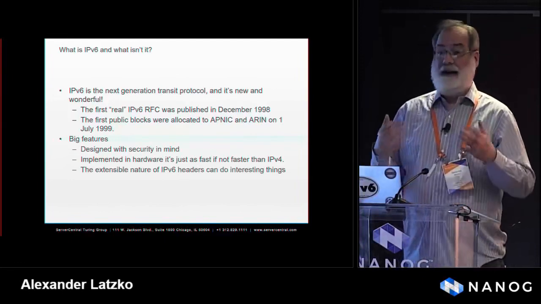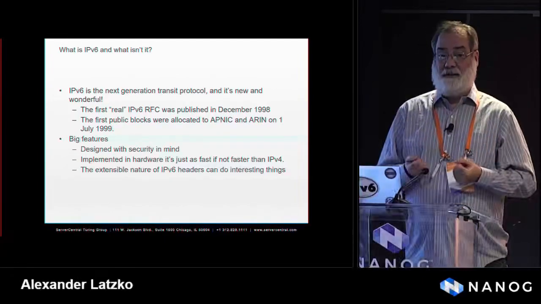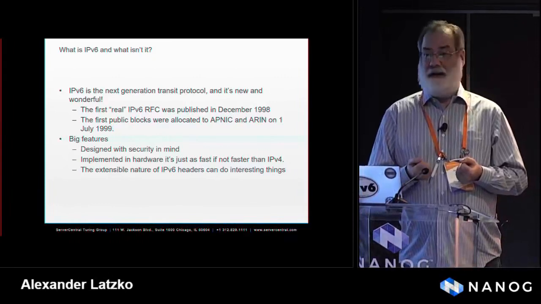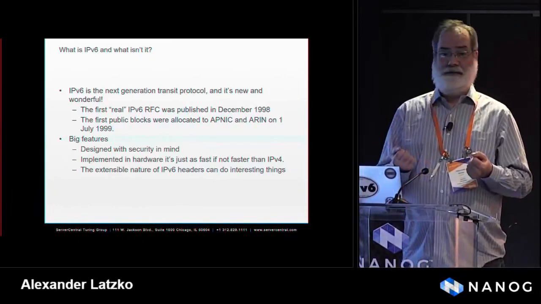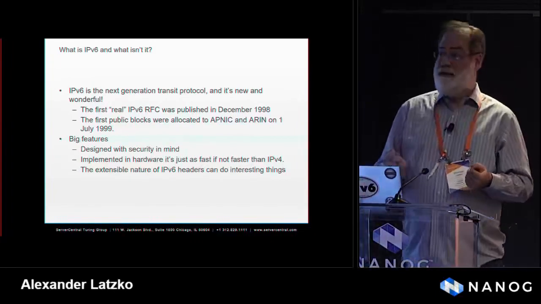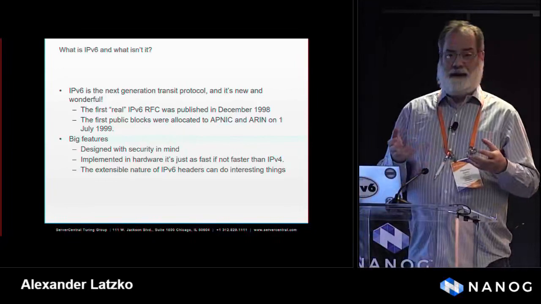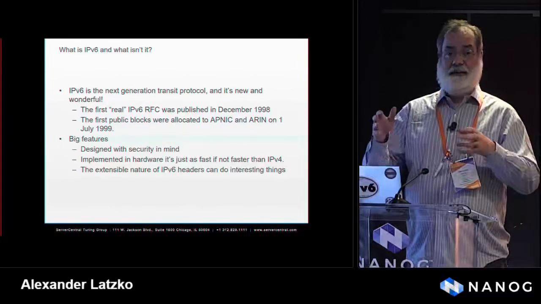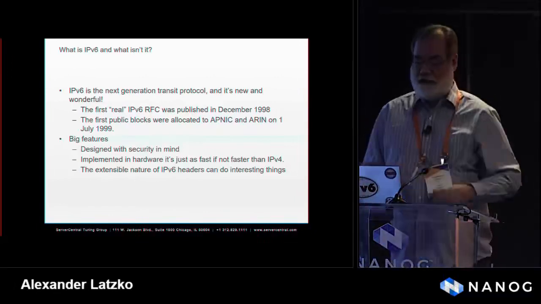It's extensible. The extension headers in IPv6 are how you get SRv6 to work. Is anybody in here a segment routing person? Okay, one segment routing person. So basically with segment routing on V6, you stuff all of your extra address information on your path into a segment header and out it goes.